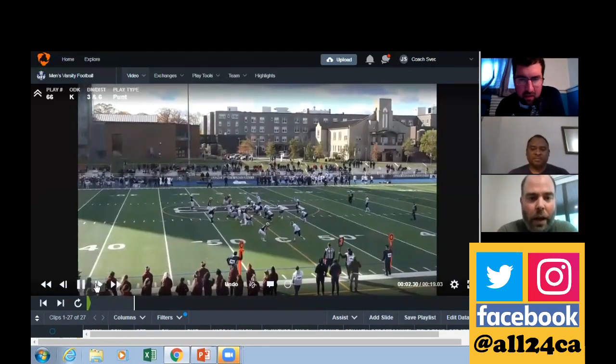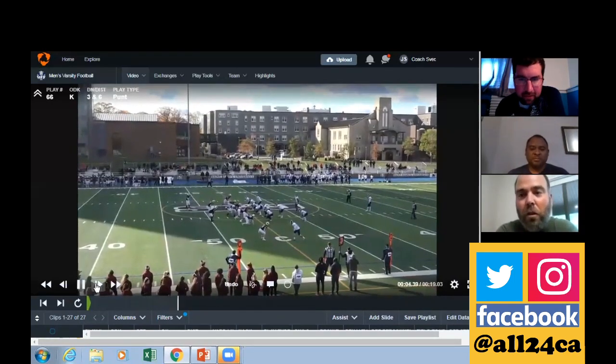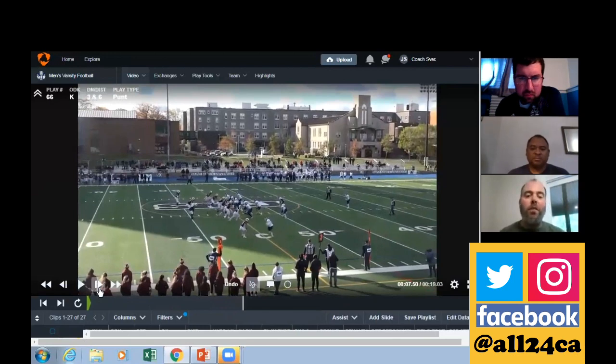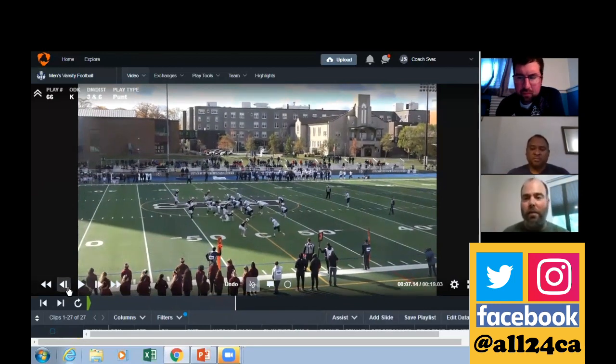Yeah, and again, the left side of the field for right-footed punters is a little more difficult because naturally righties can open up to the right. So emphasizing drill work and footwork to climb and cut the hash is what a lot of punters will do on the left-hand side. They'll step to the field, then they'll step across, then they'll pop up and roundhouse or swing. So either they'll go out of bounds here or they'll slice it and they'll drift to the right side of the field.